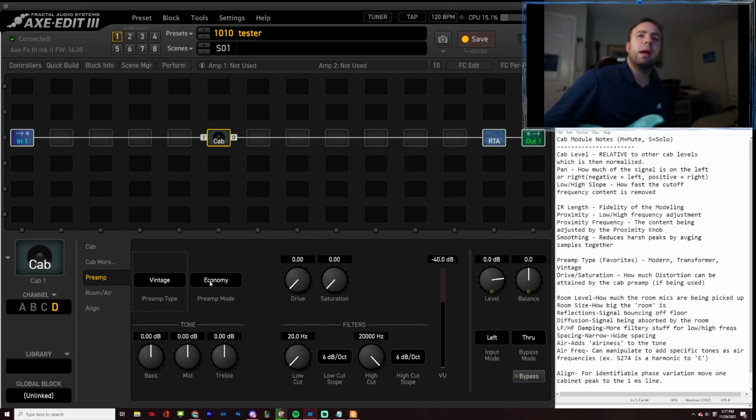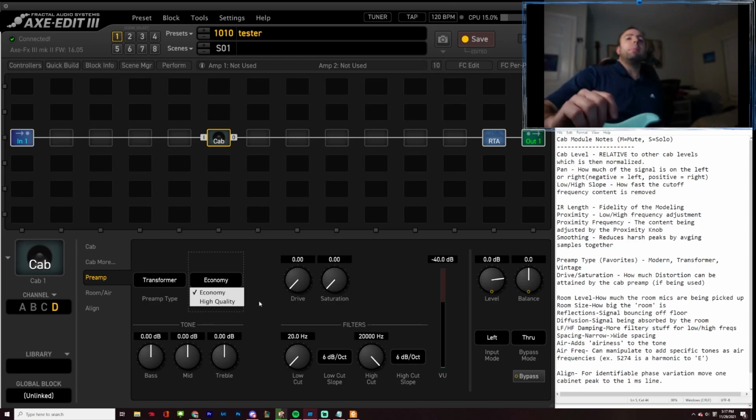And then this preamp mode is basically whether or not it's going to be using higher quality modeling. So high quality modeling just means more CPU usage for the most part. If you notice that your CPU usage is going way up towards like the 75, 80s, there's some of these things that you can do in order to save on that so that you don't have to be using so much of the CPU, and eventually the higher the CPU usage in this program, the less effective your modeling is going to be, and you might hear some delays and it might not be quite as accurate as you would hope to be.